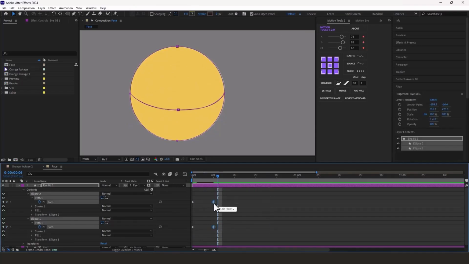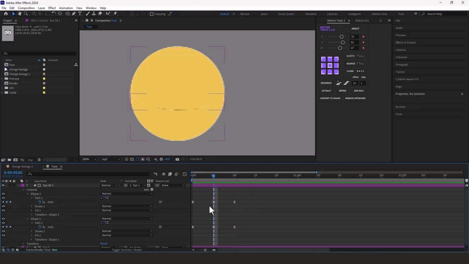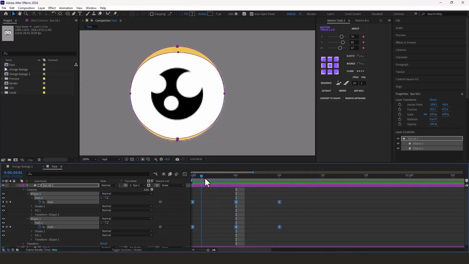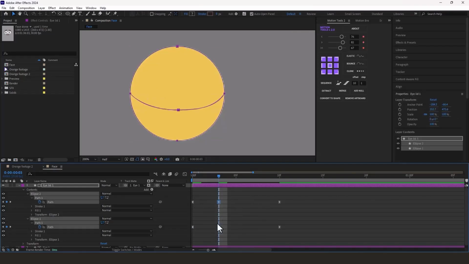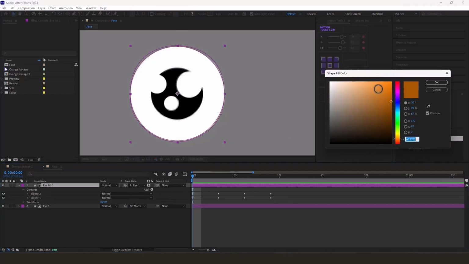I set the distance between the keyframes to 5 frames. Then I paste the first keyframe at frame 10 and make them easy ease. I think the animation will look smoother if the keyframe spacing is set to 3 frames. To improve the blinking animation, we can freeze the closed eye position for 3 frames before animating the eyelids opening. I change the eyelid color to brown so it looks more like an orange in the video.